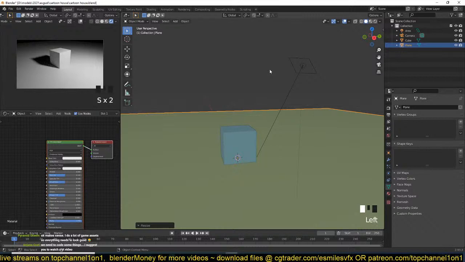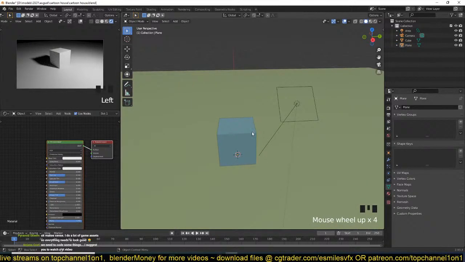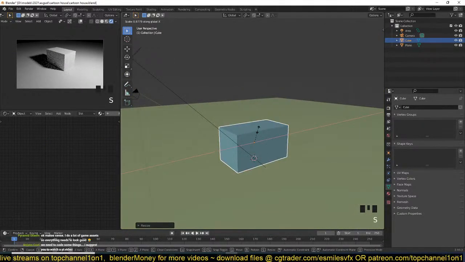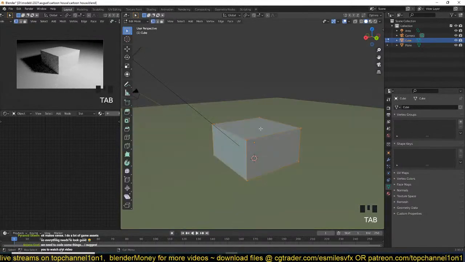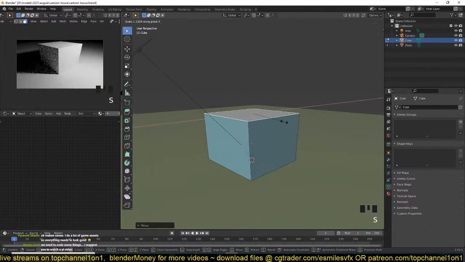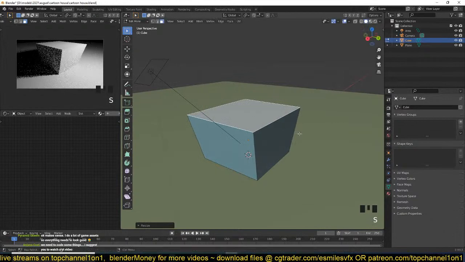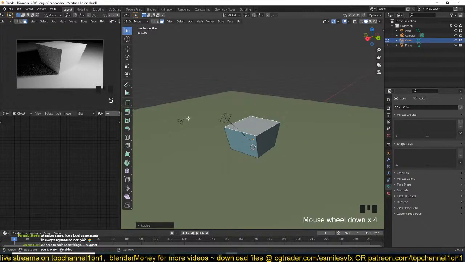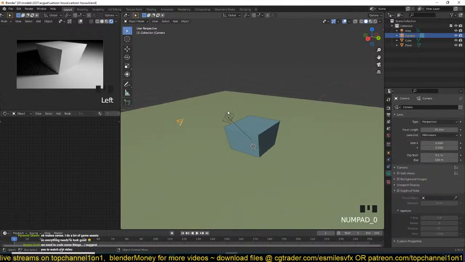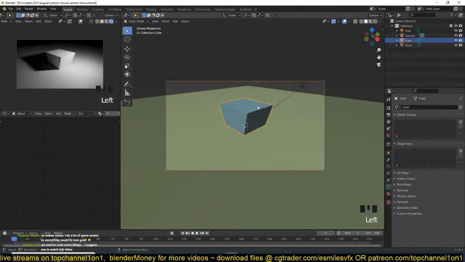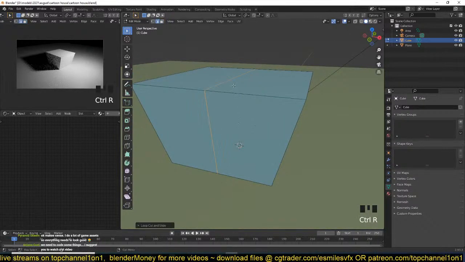Okay, so let's get in and get started. I wanted to first block this and just get the basic shape of my house. We're going to go for a more stylized look, so the shapes are not going to mimic our real world shapes. They are just going to be a bit exaggerated. So that's what I'm doing here.